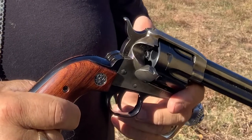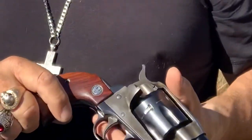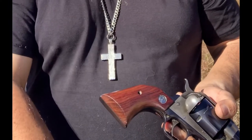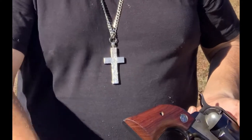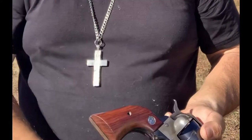Okay, the weapon is safe. What we're gonna do is go ahead and load it now. These weapons were slow to load by modern standards. So we're gonna slowly advance the cylinder, which is able to freely turn in one direction, and we load.